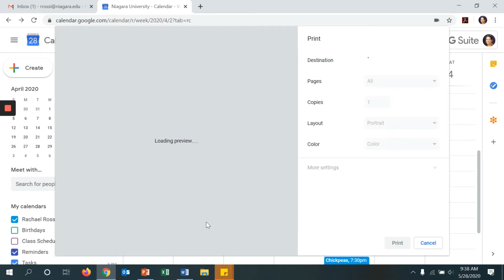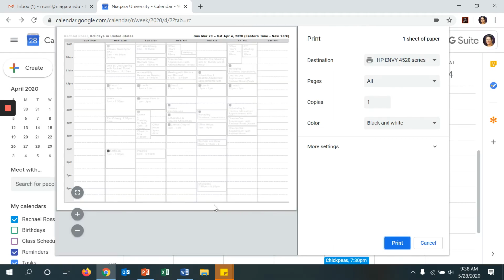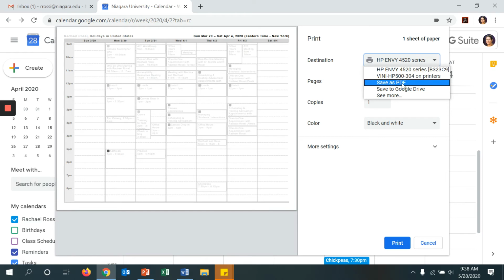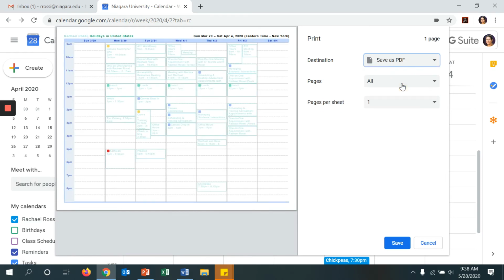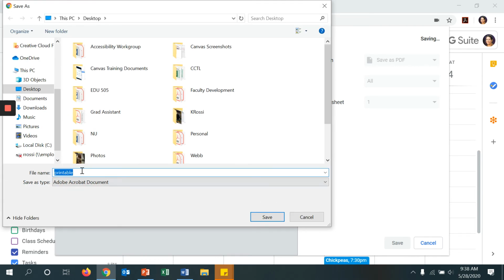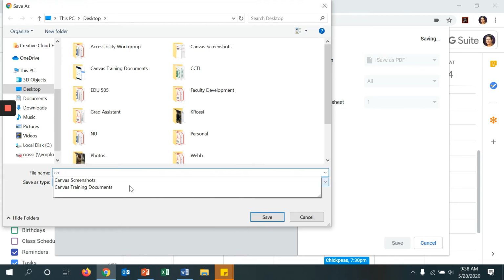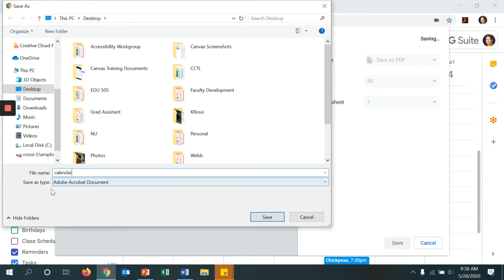And then the next dialog box that opens up, it's asking me, where do I want to print this? I don't actually want to print it. What I want to do is turn it to a PDF. So if I print to PDF, when I say save, I find out where I want to save it. On my desktop is fine. It's going to save it as a document, which is a PDF.